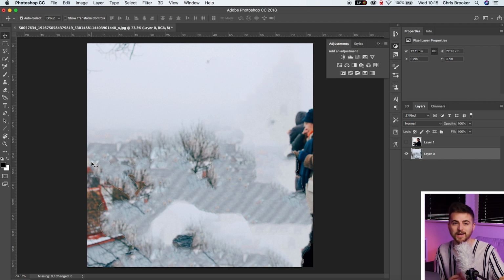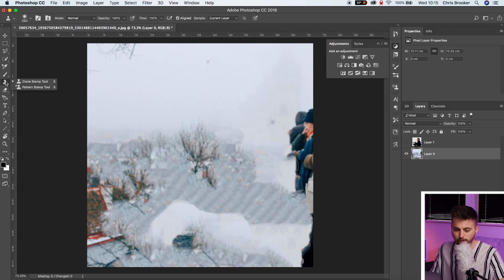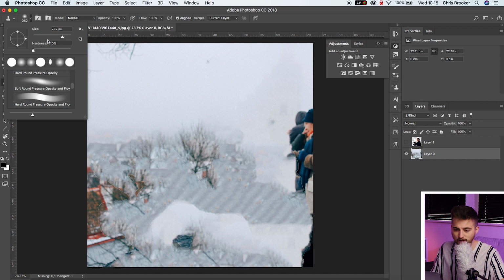Now, of course, at the moment, it does look really messy. So we're going to zoom into this with the clone stamp tool, and we're going to clean up any imperfections. So on the left side of Photoshop, we'll find the clone stamp tool. We'll increase the size and we'll decrease the hardness down to 0%. Now, the way the clone stamp tool works is you're essentially copying one part of the image onto another part of the image. And if we have our brush down to 0%, that means it's going to add a nice feathering and it's going to blend this together to look really nice.